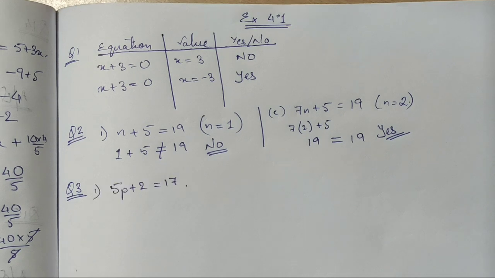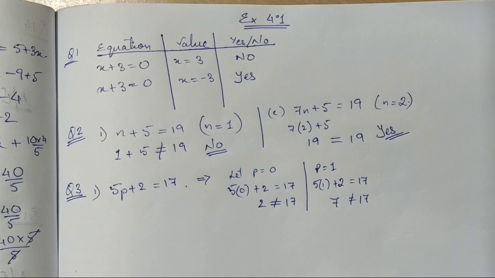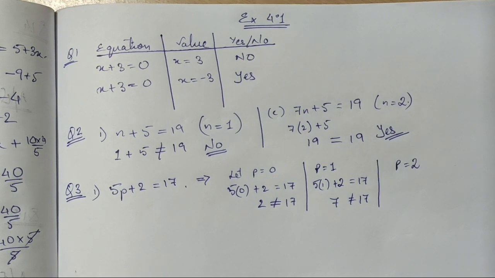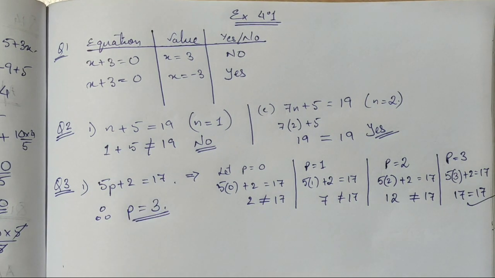Let's take the first part. We will have to find the value of p for which the equation is satisfied by trial and error method. Now what is trial and error method? We will take p equal to any number you choose, okay, and try to find out if LHS is equal to RHS or not. So for p equal to 0, it is clearly not. Now p equal to 1 is also not valid. Now I'll assume p equal to 2, and I find that this is also not valid. Now let's take p equal to 3. We find that LHS is equal to RHS in this case. So our answer is p is equal to 3. So this is trial and error method.